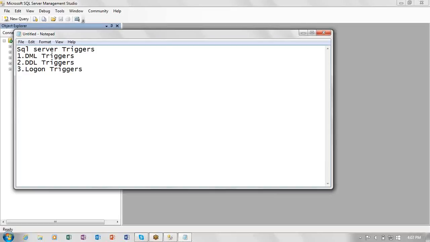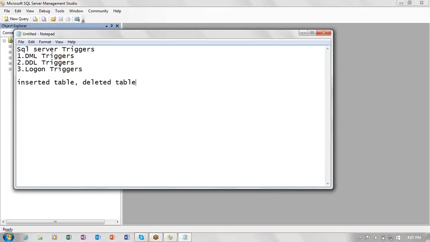So first of all, let us focus on the DML after trigger. In the case of triggers, what happens is, the triggers can automatically use some predefined tables. Only in the triggers they are available. One is the inserted table, and the other one is the deleted table.